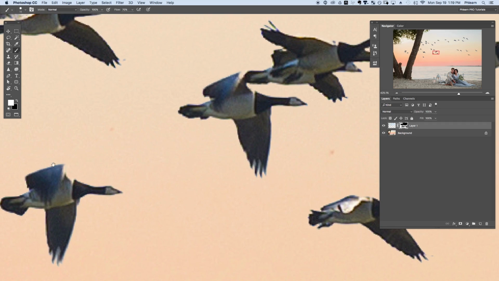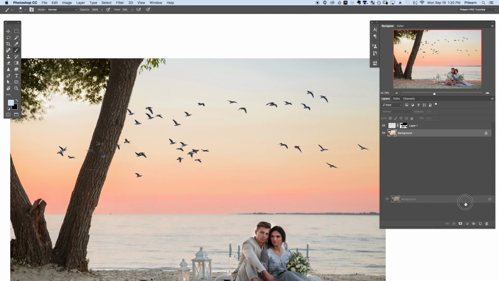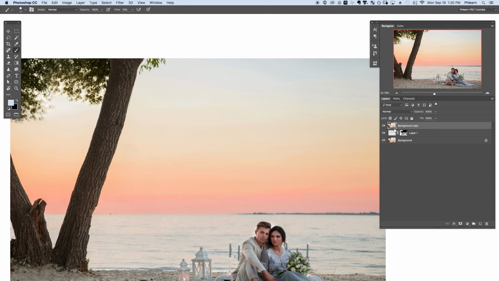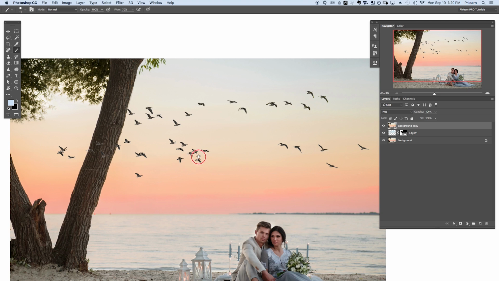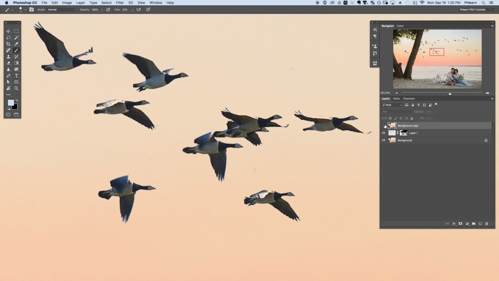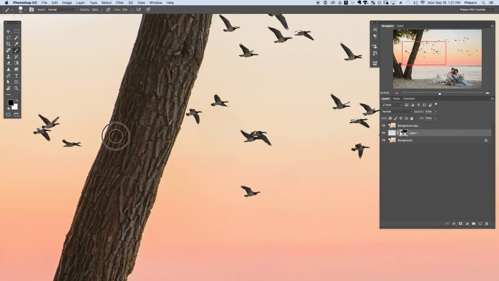The next step is making sure the color of the birds matches the color of the sky, because if you've got birds flying in a blue sky, they're going to have a little bit of blue on them. So in this case we needed to transfer a little bit of yellow. What we did is duplicate our background layer, put it on the very top, and change the blend mode to Hue, which just changed that blue to a little bit more of this yellowish orange and allowed our birds to blend into the photo. And if there are any birds you don't want visible in the photo, simply paint black on the layer mask and you're good to go.